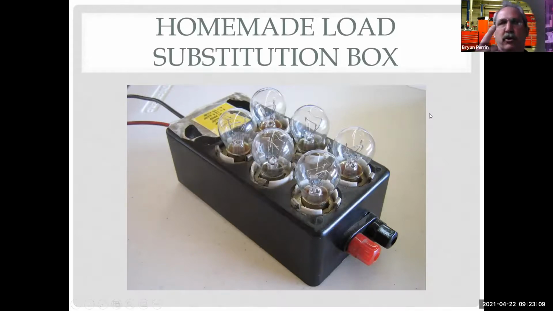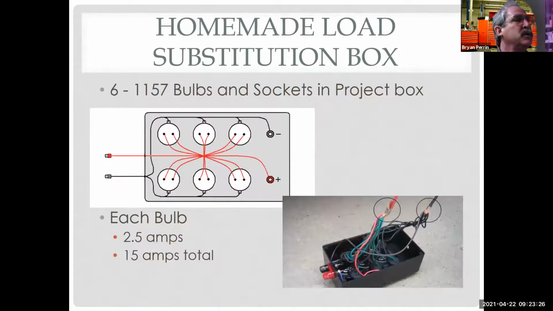Because I understand the circuit works with power supply, conductors, and a load. Well, if the fuse is blowing, I'm missing my load. So let me take the fuse out, put a load in its place. And as soon as the load goes out, guess what? I now have an open circuit. I'm not going to blow the fuse. So, again, just different kinds of tools.